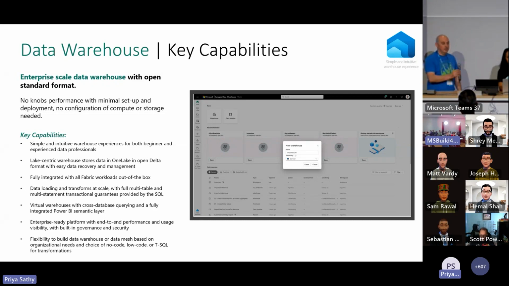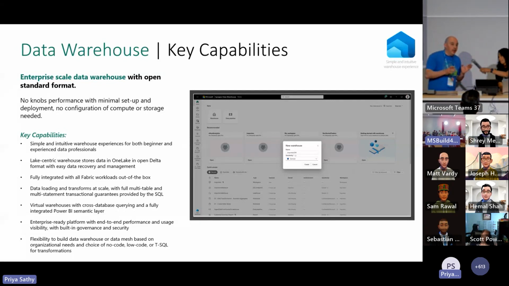Okay, that means that it's not a simple migration from Synapse Workspace to Fabric, where we're going to have to re-engineer and take a look at all the underlying data and how it's being used, and then come up with the different partition or distribution you're going to have in Fabric. So all of that is not a lift and shift type of migration. Or you can choose to wait if you really have benefits. You can choose to wait a bit.